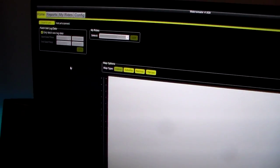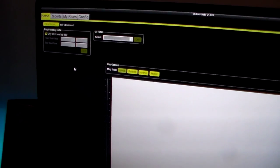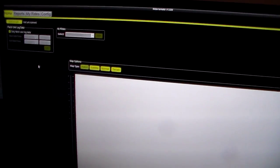Just a quick look at the software. Once you scan for unit, it'll see it, and it will download any new information. You can see fetch unit log data right there. You have reports. There's my rides. You can actually type a name in, and it'll come down here to this map. You can do hybrid, satellite, normal, or terrain, and it'll actually map it with the GPS coordinates from your ride.